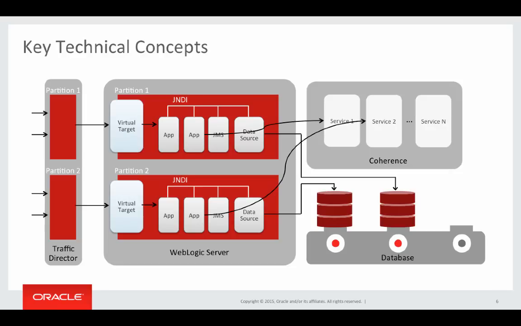And then of course Coherence is part of this mix. Just like with the other pieces here, we're sharing the same infrastructure, and then we're dedicating individual pieces to these partitions. So as we roll out or deploy an application that needs a Coherence cache, we actually spin up a cache service within that shared Coherence cluster. Each of these partitions would get their own dedicated cache service, which means separate data. You can actually share a cache. That's a lesser used case, or would apply to fewer use cases, but it's possible, right? So you can get even more density if you need to. You can think of things like a lookup list that wouldn't change and wouldn't be different per application.